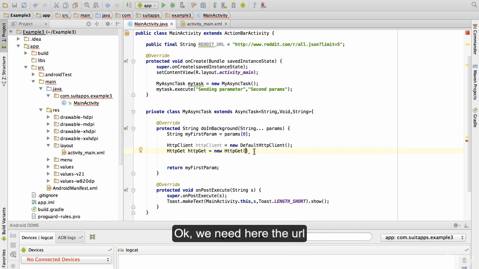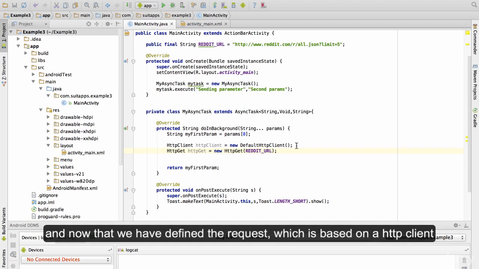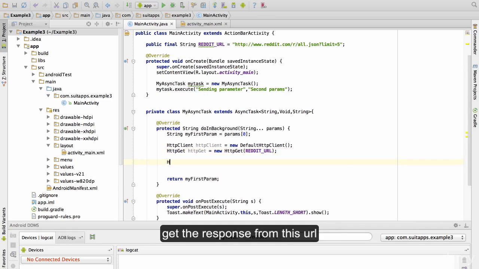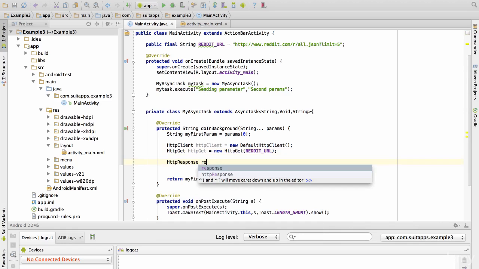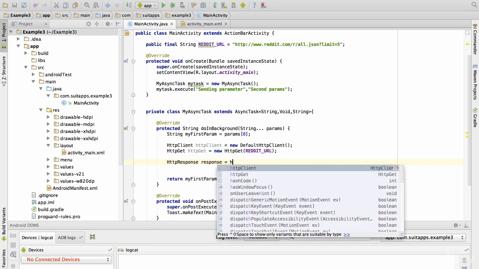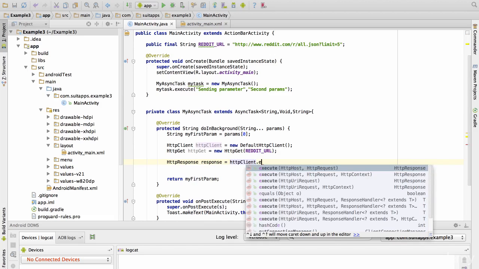Okay, we need here the URL. And now that we have defined the request, which is based on an HTTP client, get the response from this URL. Okay, execute.